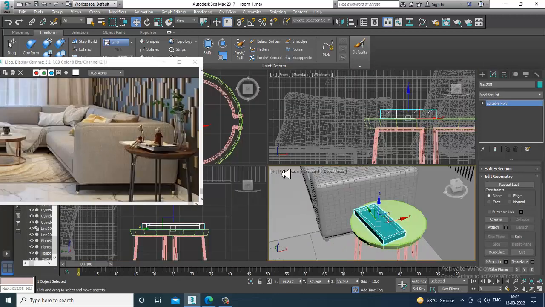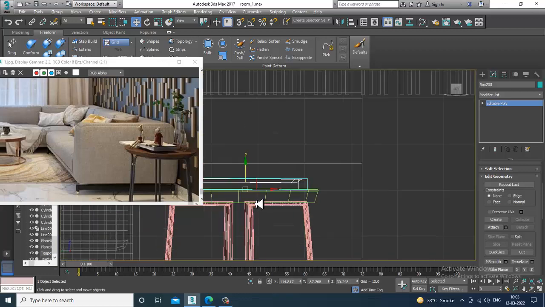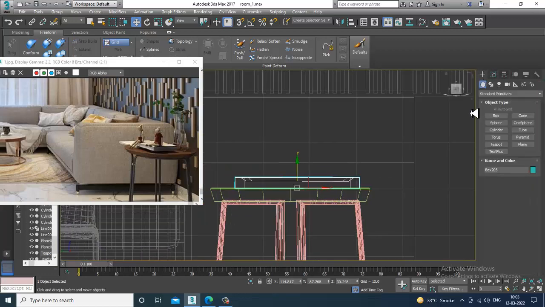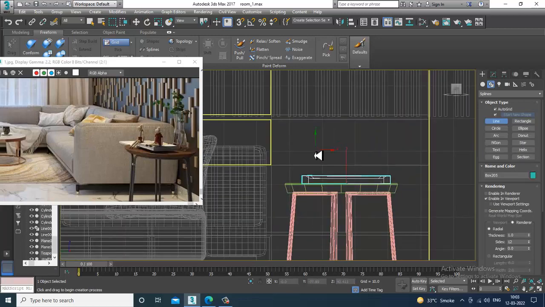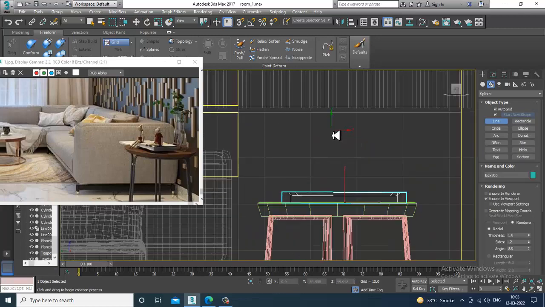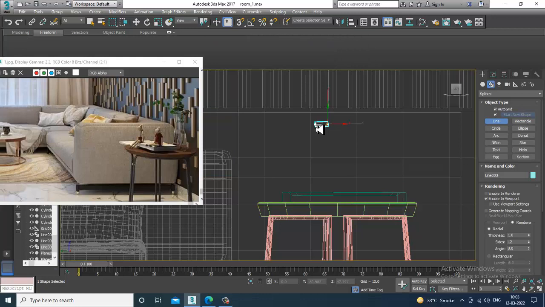I'll go over here and make a bottle for these plants. For that, let's take a line tool over here.